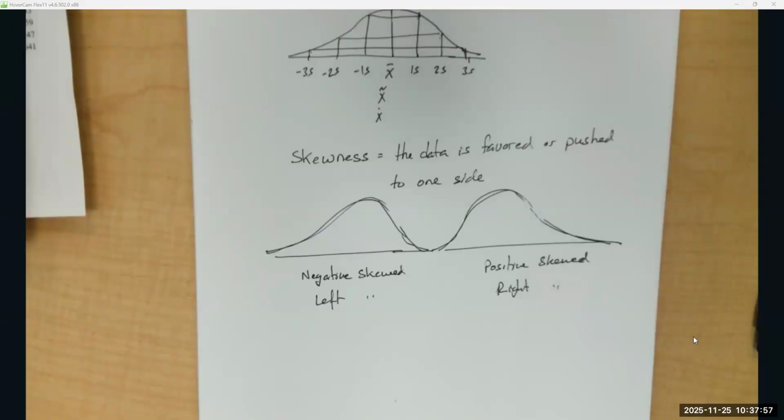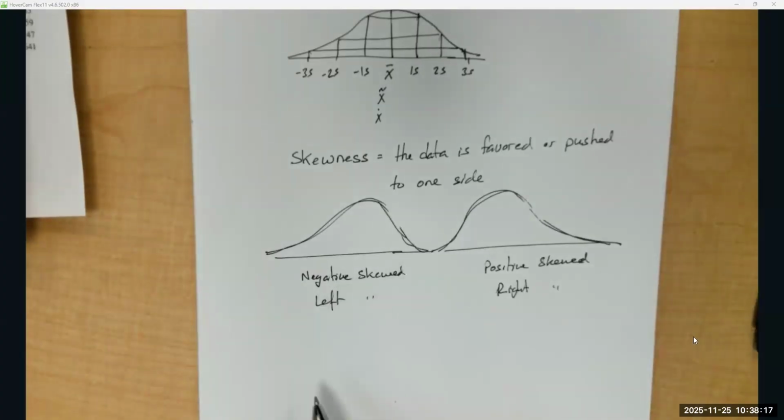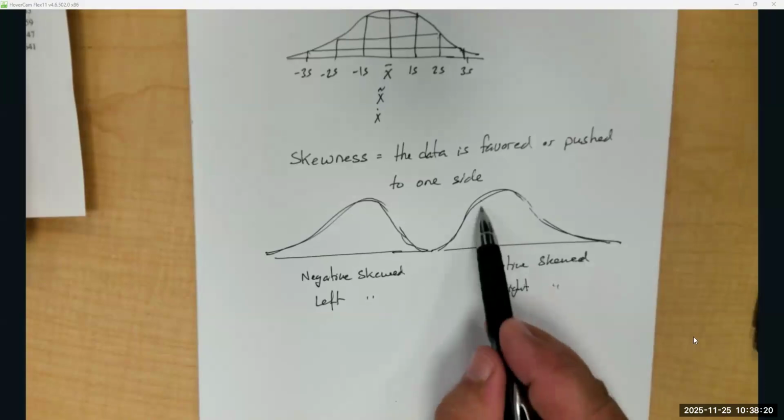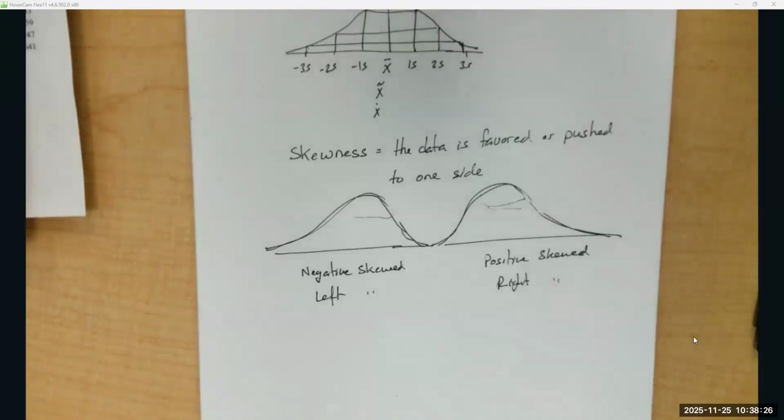There's something much easier, you have nothing to memorize, really. Look at your feet. On your left foot, where's your big toe? Is it to the left or to the right of the foot? This is your left foot. This is your right foot because your big toe is here. So that's how you determine. So if it's left skewed, it's negative. If it's right skewed, it's positive. They're opposites.